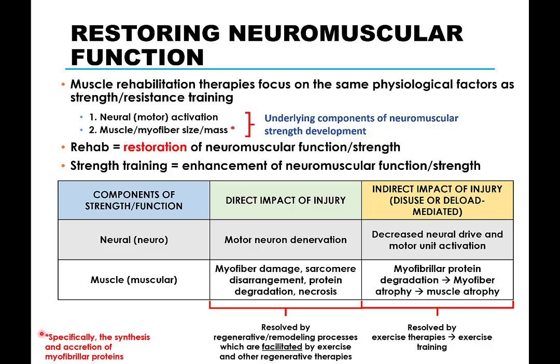So where does muscle fiber and thus muscle size and mass come into play here? Well, as I said, the change in the size and mass of the muscle and muscle fibers is not the direct contributor to strength, but rather a manifestation or a side effect, if you will, of the change in the myofibrillar protein content in each of those individual muscle fibers.